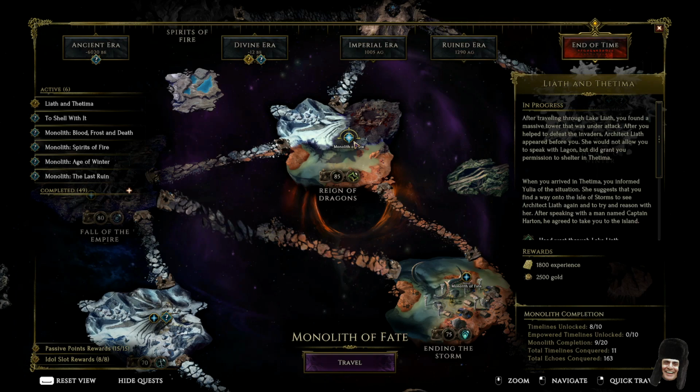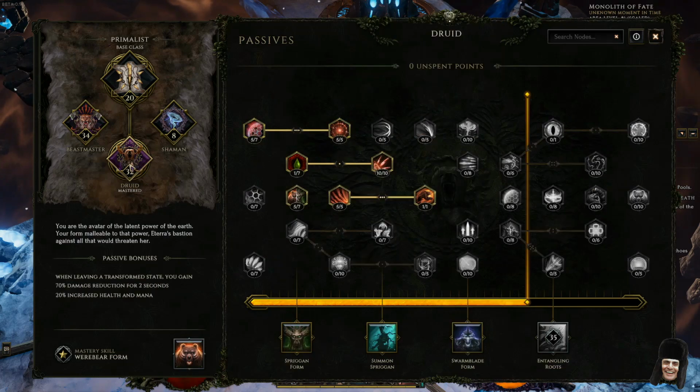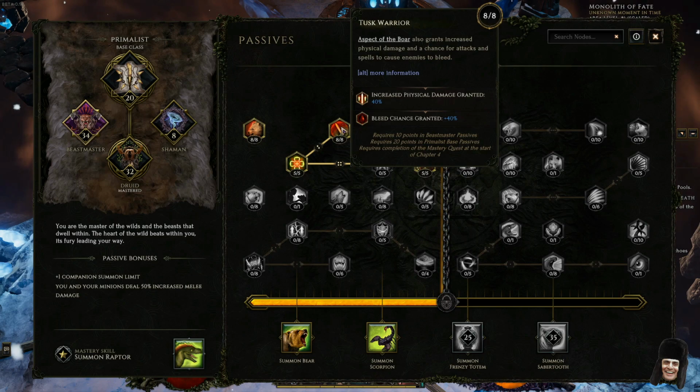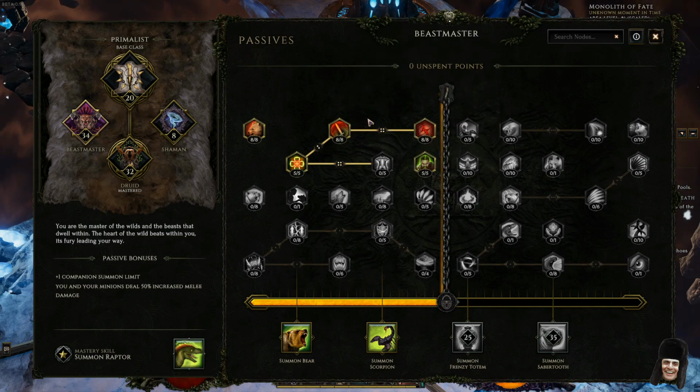But once I got to the boss, I noticed that my single target damage dropped off significantly, and I think that was because I didn't have deep wounds, and I also didn't have Tusk Warrior. So I wanted to emphasize in this video how important these nodes are for your single target scaling damage as you head into the later monoliths.